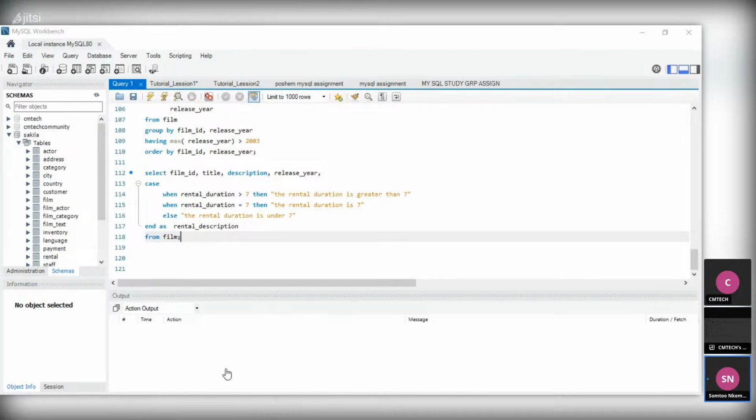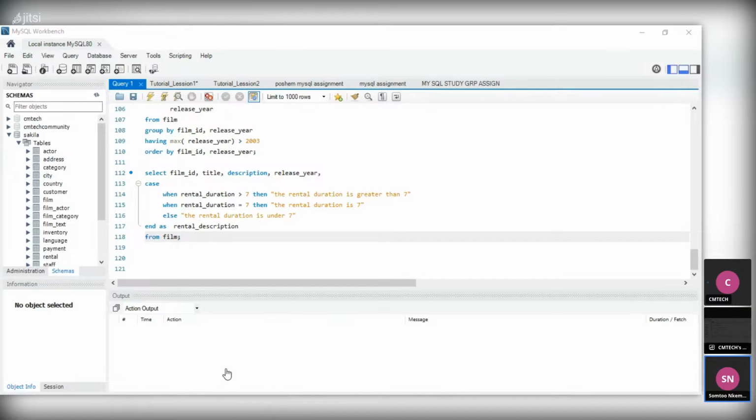A case is like an if-else statement in Python, whereas group by is where we group a given data into different categories.